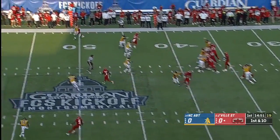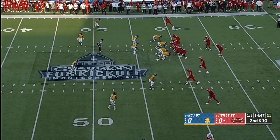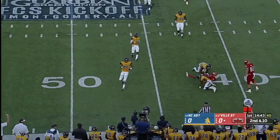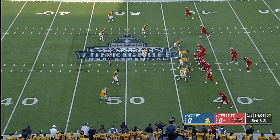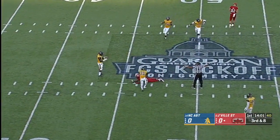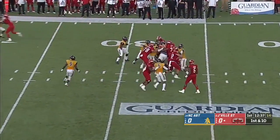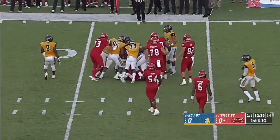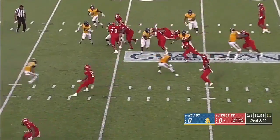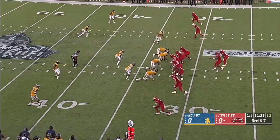JSU has had some injuries in the backfield. They fake and throw down the sideline, incomplete. Josh with a quick throw to Bird and he is tackled quickly. It's week zero — everyone else tees it up next week. Plenty of time across the middle but into traffic. Jared Washington gets the second series as well after going one for three in the first series. No place to run for Jalen Green — loss of a yard on first down.